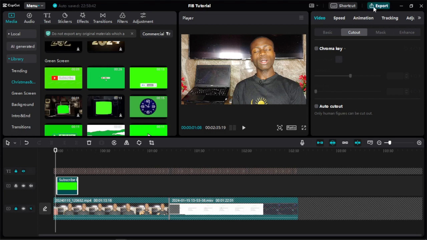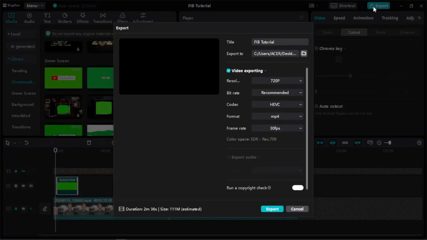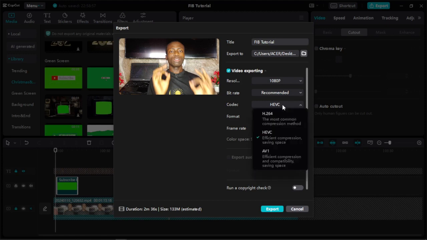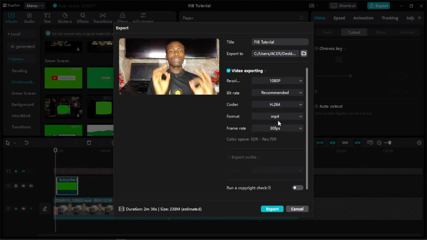Now here's the secret. In most cases, your video file size, the initial one, will be really large once you want to export. So for example, by default, they are not going to give you 720, they are going to give you 1080. So if you take a look at this one right now, by default, this is how everything will be. You can see that the size says 238 megabytes estimated. So now let's actually reduce it. So from here now, you can set it to 720, which is recommended by YouTube.